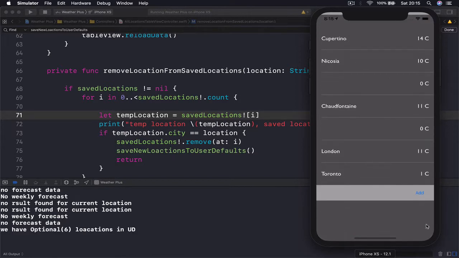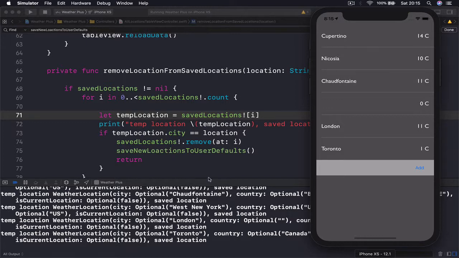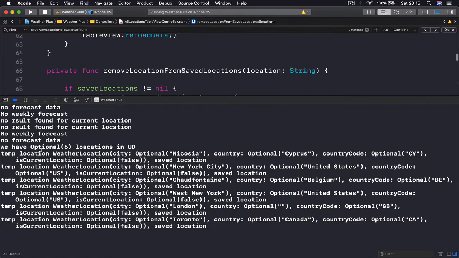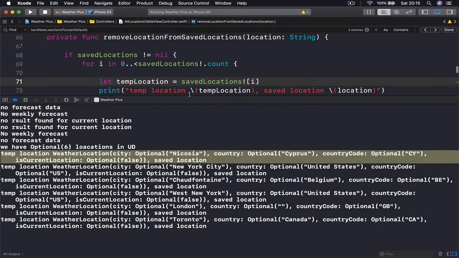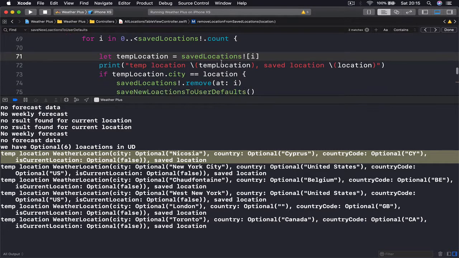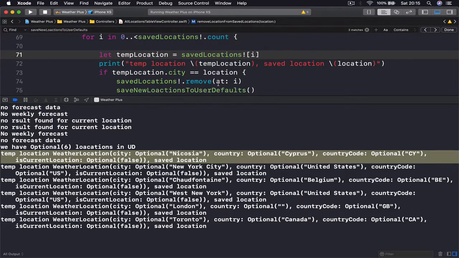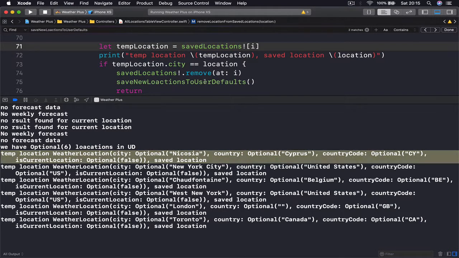So let's go to our view here, and when we delete, let's see temp location weather, and we have city. Okay, wait a minute, we need to filter down.